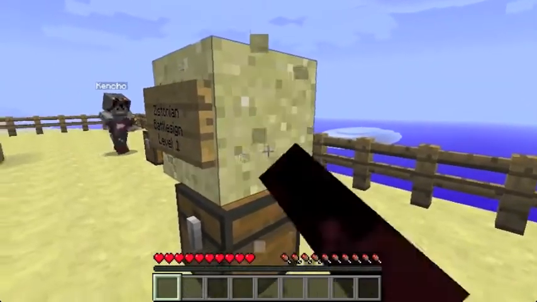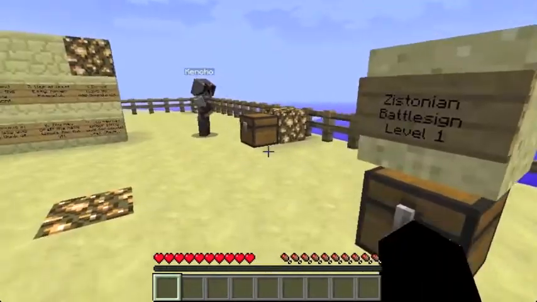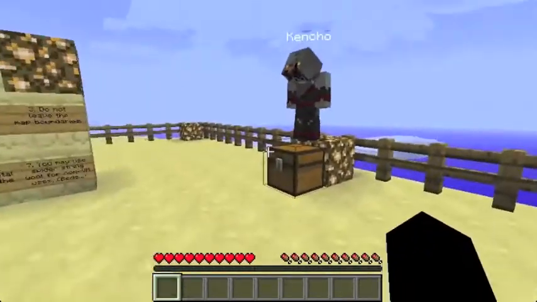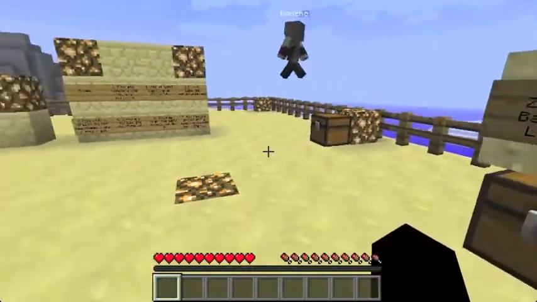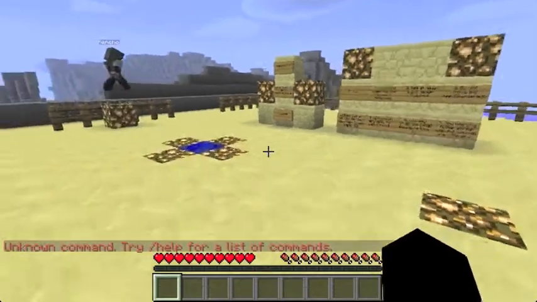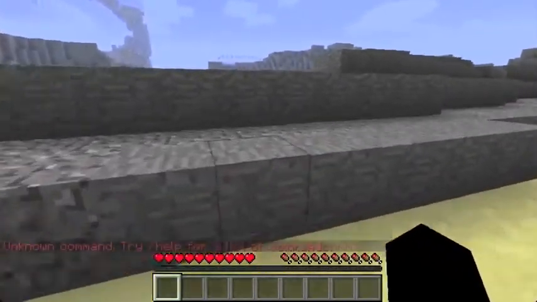Can we break the sand? Are we allowed to break the sand? Are we in adventure mode? Is there an adventure mode? I don't think so. It shouldn't be, because you're supposed to survive. Well, yeah, but adventure mode also. It says unknown commit. I don't know how that works.